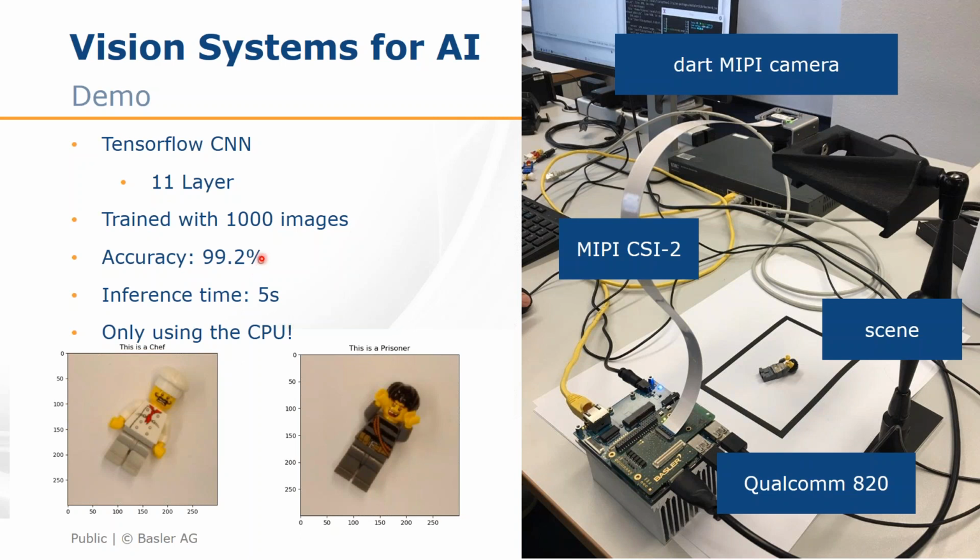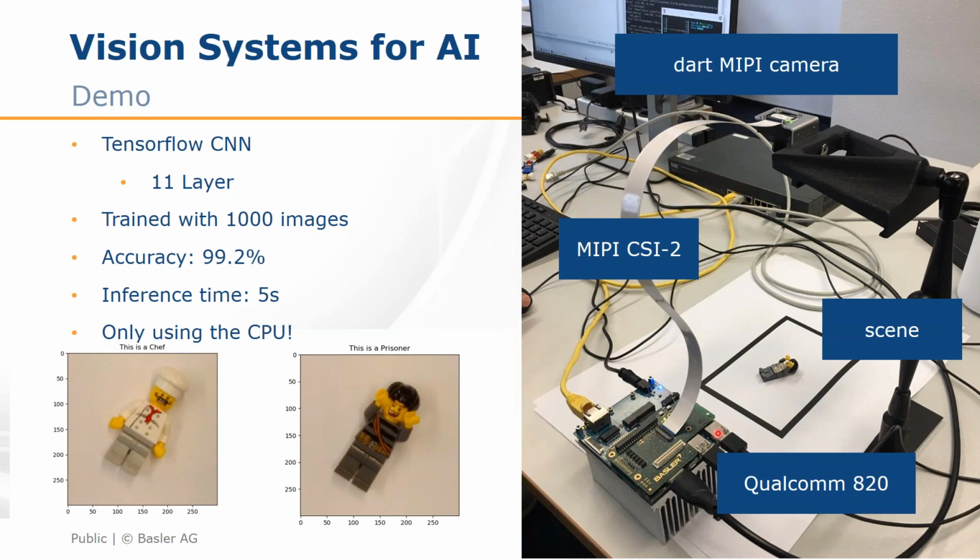And we used 200 images of each class, 200 of prisoner, 200 of a chef. And for this, it took about, I would say, 4 days for the student to set this up and to take these 1,000 pictures and make them available to the system. We trained this system on a GPU, which took about, I would say, 15 to 20 minutes, and then deployed it to the embedded board itself.